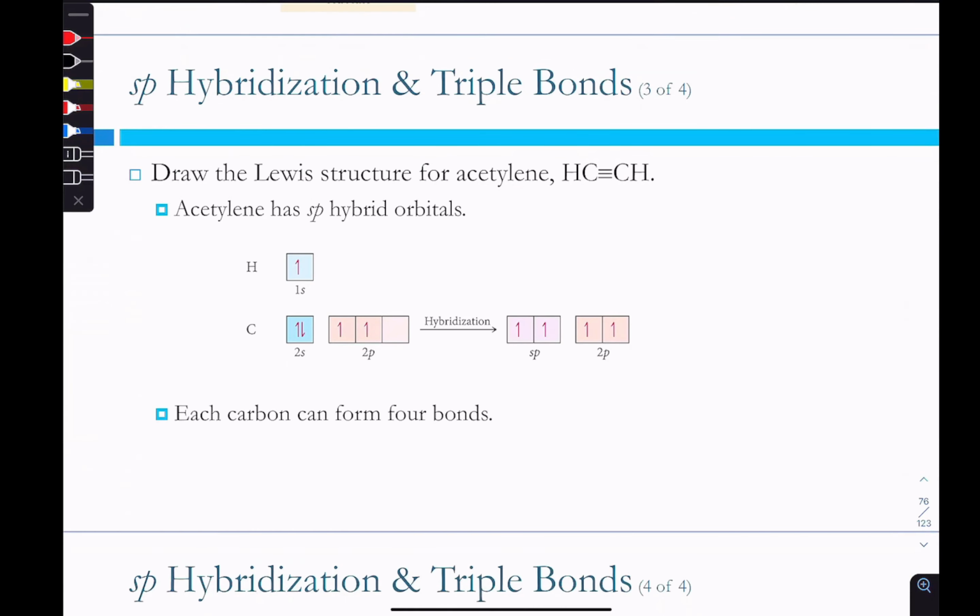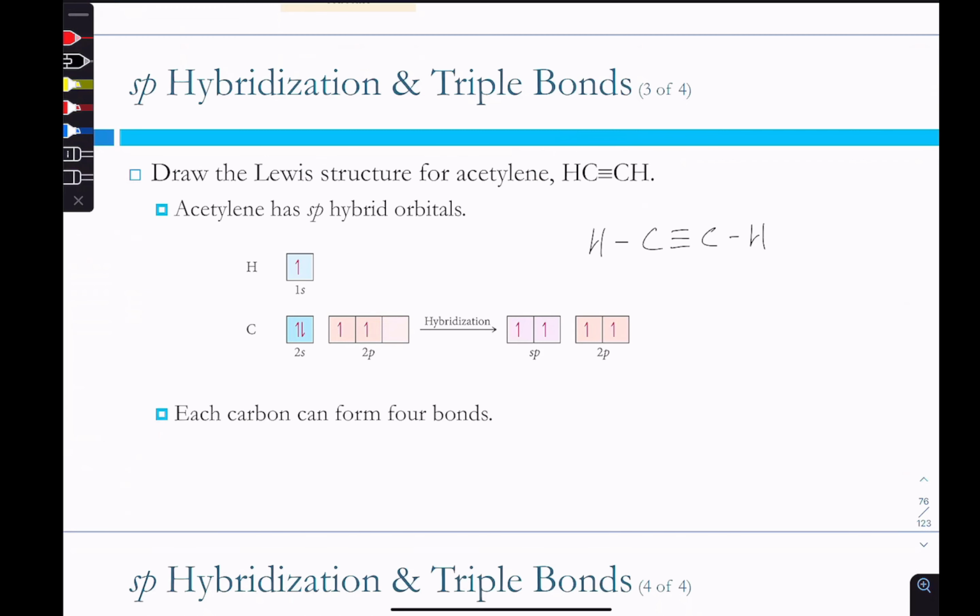For this molecule, acetylene, we've got carbons and we've got hydrogens, and we hybridize, again for this class, to make it work for this molecule, based on the shape that it's going to have from Lewis structures and VSEPR theory. So Lewis structures, VSEPR theory, this is going to be carbon, and then a hydrogen, and then a hydrogen.